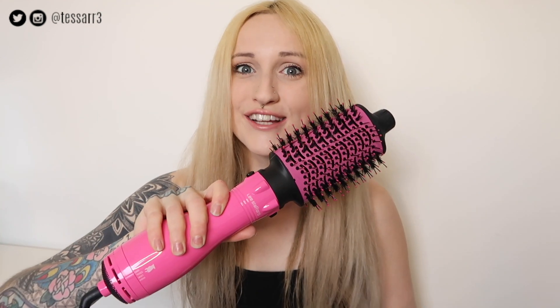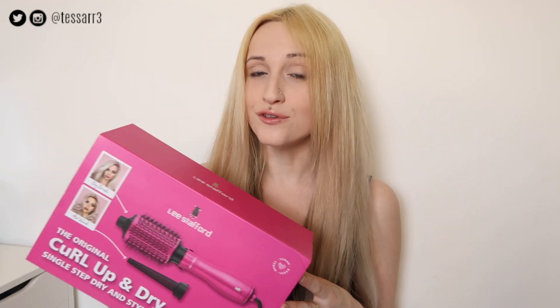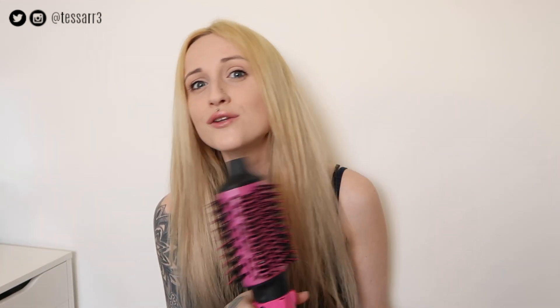I love this brush! If you want to dry and style your hair in under five or ten minutes I'd definitely recommend it. I got this at Sainsbury's — it was reduced from £45 to £25, so it's a real bargain. I've also seen a Revlon all-in-one hair dryer brush online that's meant to be super good. This one doesn't get hot at all — the handle stays cool, I can hold it the whole time without burning myself. Even the brush head doesn't get really hot, which is great. You can also do your bangs with it and get that nice blow-dried look.